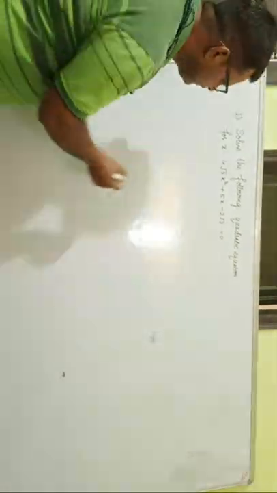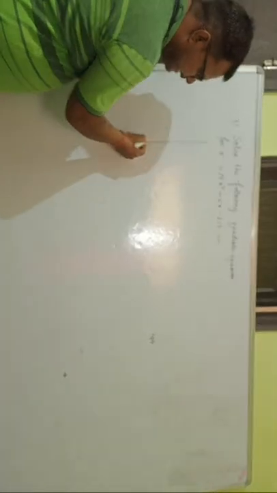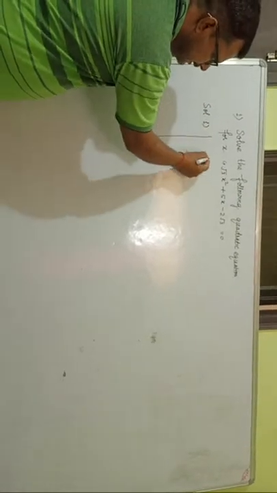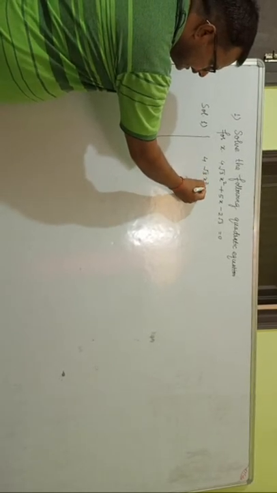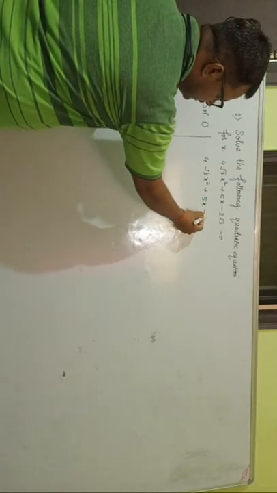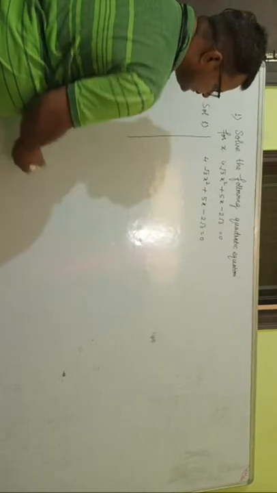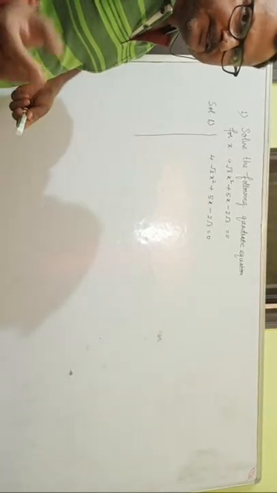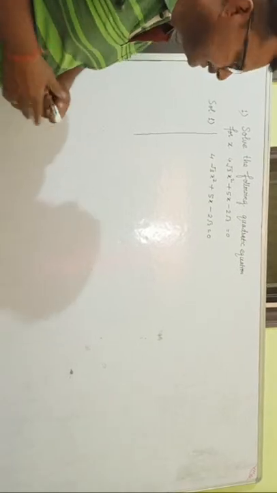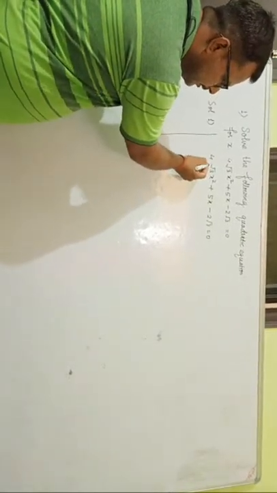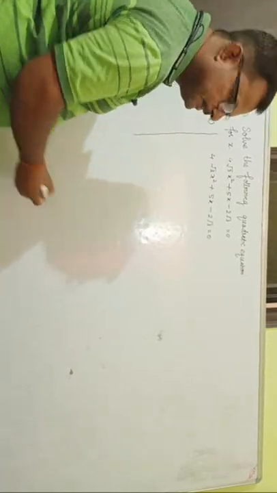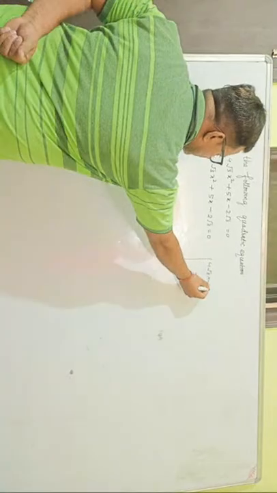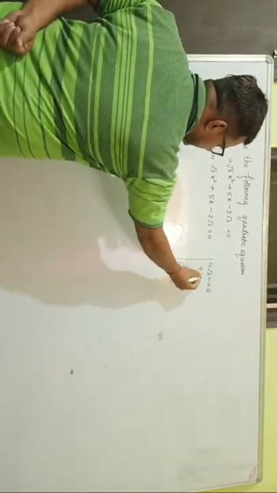See, what you have to do, firstly you have to be aware of the margin line. Write here: solution. Write the equation 4 root 3 x square plus 5x minus 2 root 3 equal to 0. You can solve this equation by middle term split, by the factorization method, or by using the Sridharacharya formula or quadratic formula. See students, here the coefficient of x square is 4 root 3 and the constant is minus 2 root 3. In rough work, you can write 4 root 3 into minus 2 root 3. 4 into 2 is 8, 3 into 3 is 24.